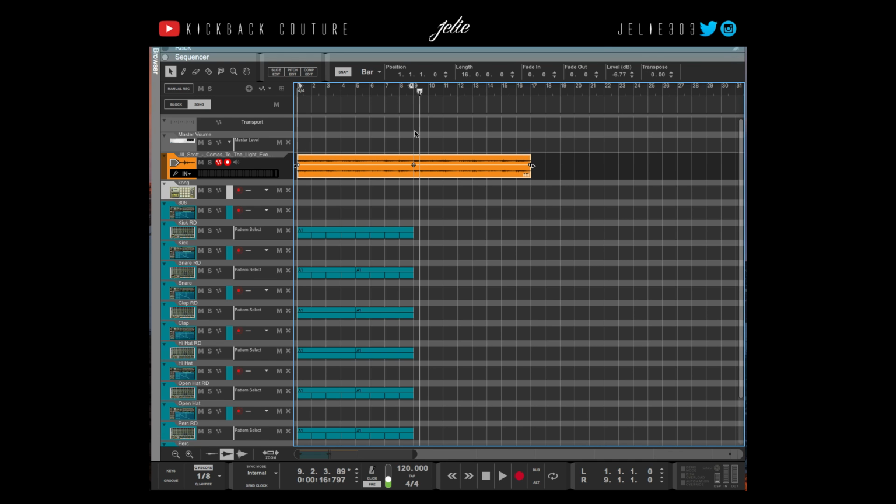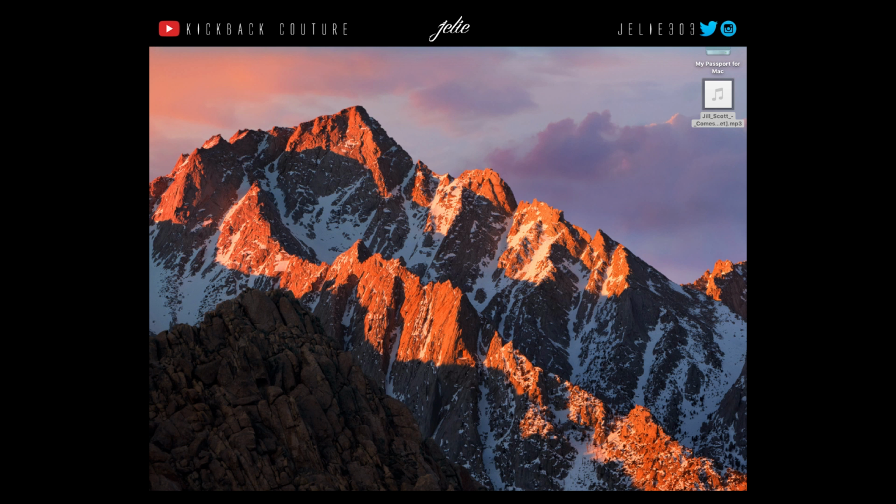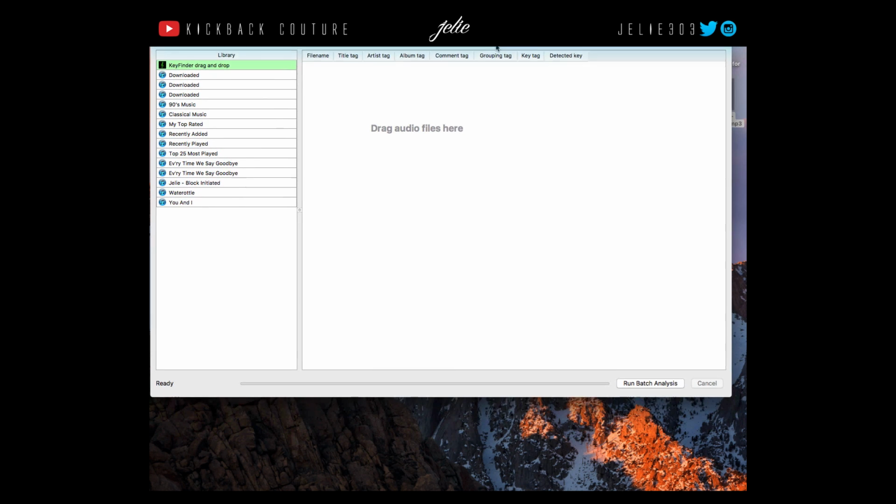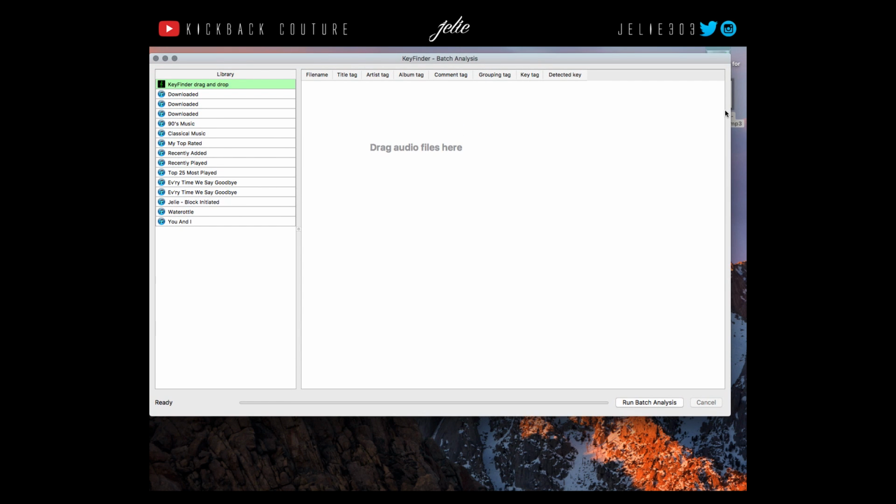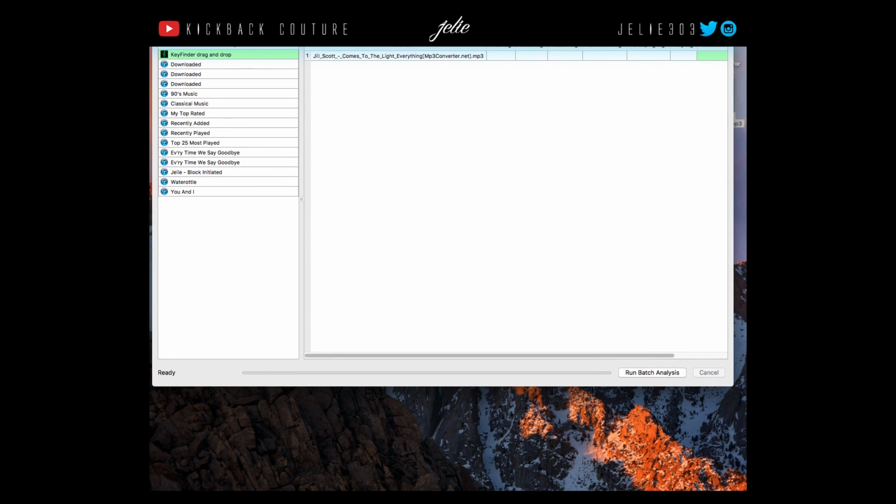Now, one thing I also do, before I even actually drag into the sequencer, or even after sometimes, I use a free software called Key Finder to find the key of my samples. In this case, I wouldn't use NNXT or anything like that because the NNXT works with short samples.